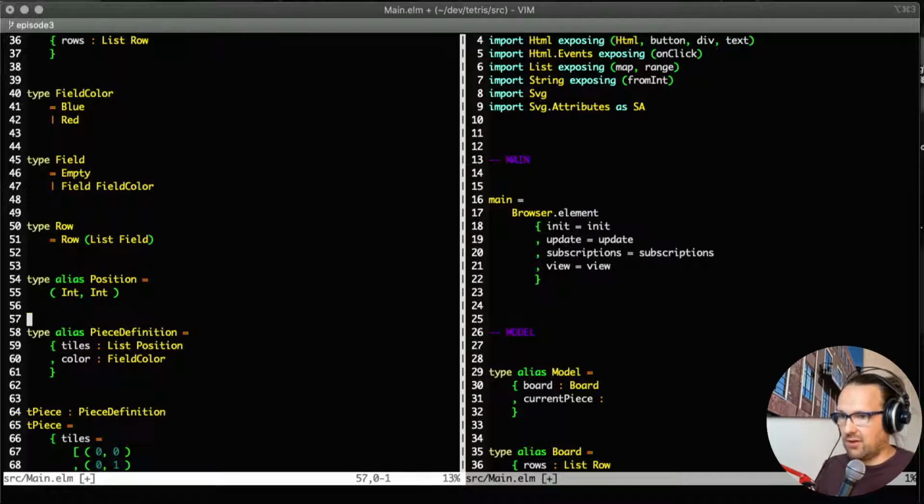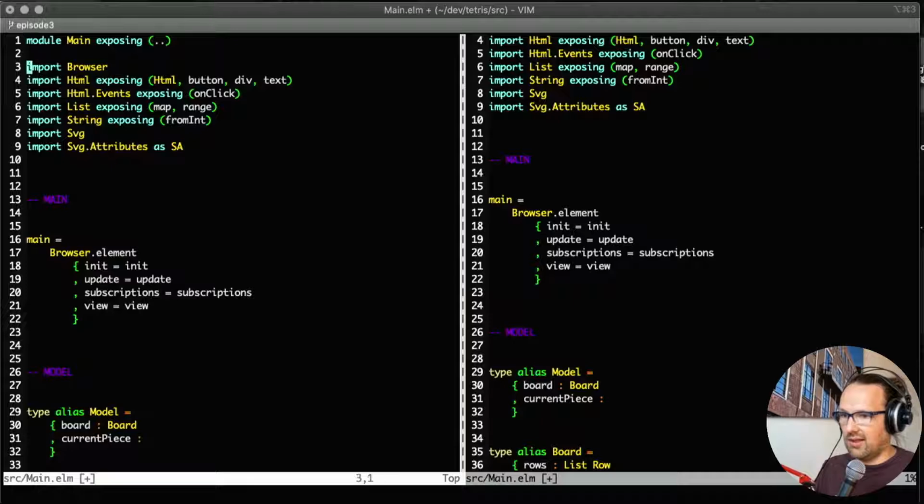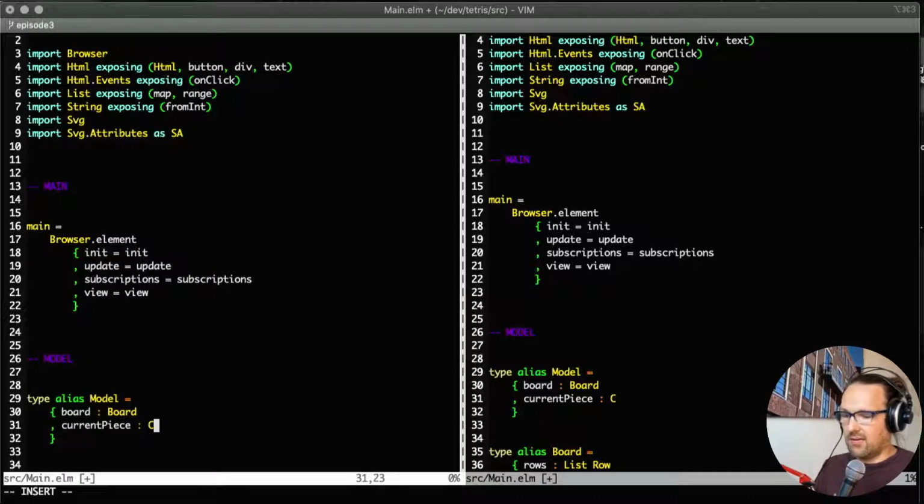We have a piece definition, we have position, we have rows, but we don't really have a type for this. So let's create something. What I have in mind is I want to store a position and then the assembly of tiles, I think we called it.